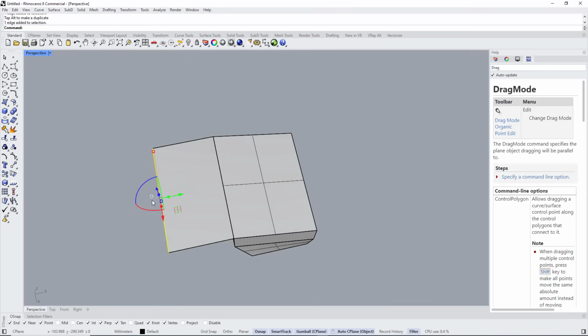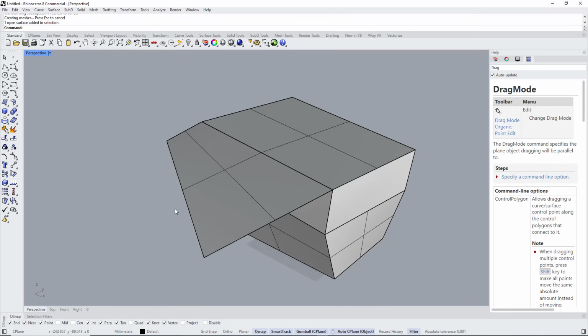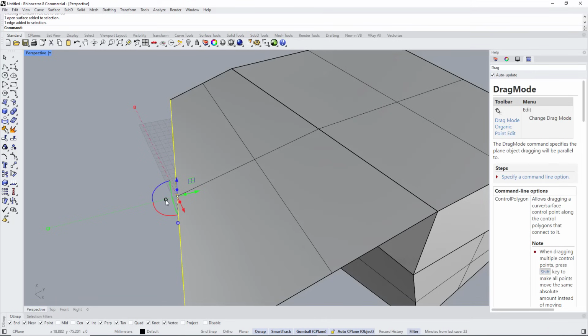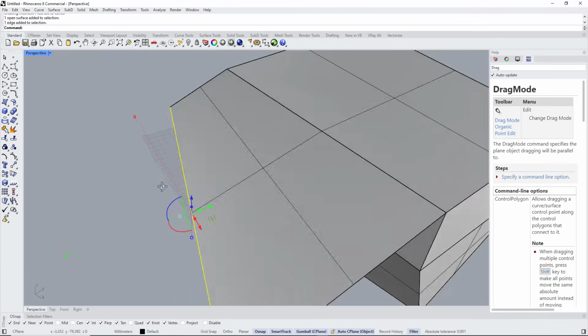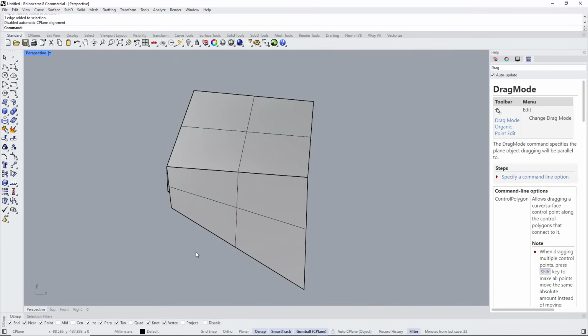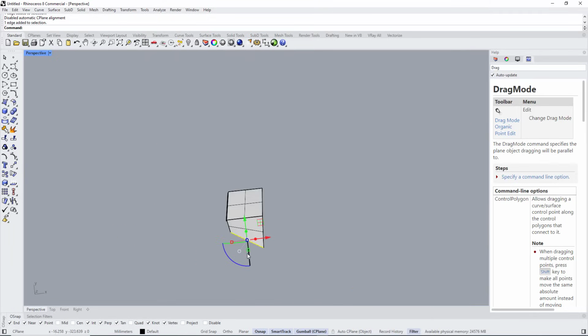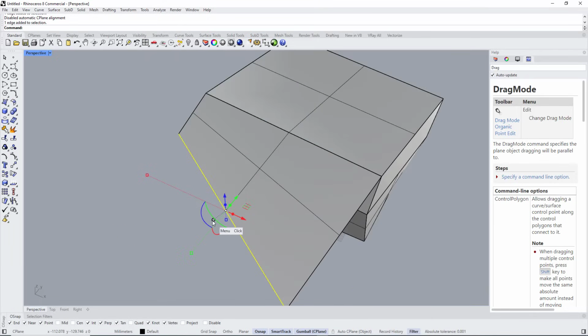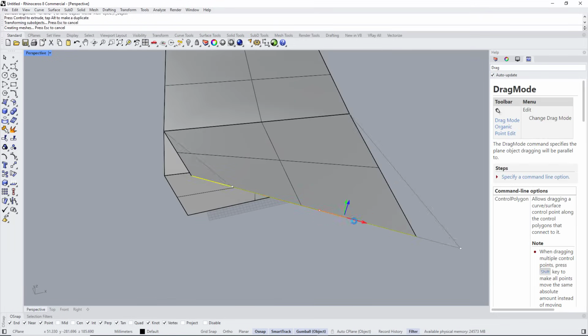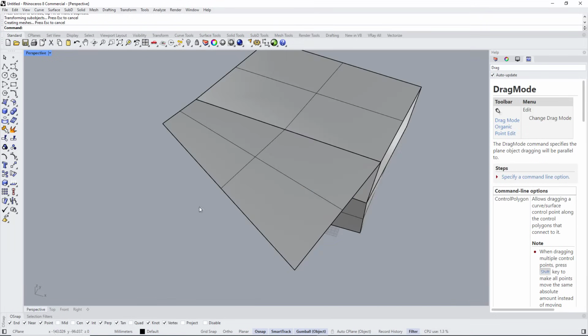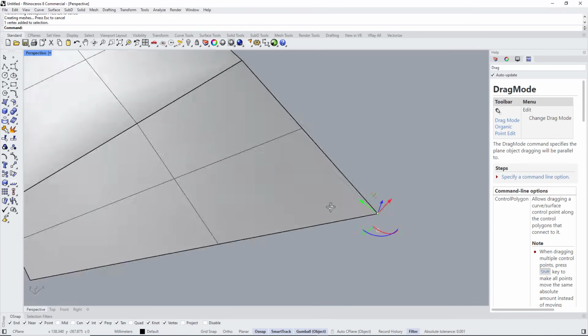Another thing, for example, if we rotated this edge, if we press on this white circle, it will bring us some options for the Gumball tool about aligning it. Now it's aligned to the C plane, so let's disable the auto C plane. I'm going to explain the auto C plane very fast too. If we come here, you will see that the Gumball is aligned with this plane. However, we can change this alignment setting by pressing this white circle and go to align to object instead of align to C plane. You'll see now it's aligned to the object, and this is very useful in a lot of cases. We are going to use it a lot when we start modeling.